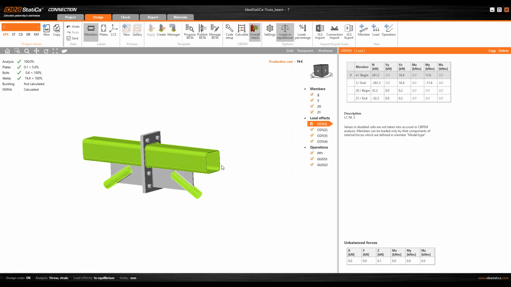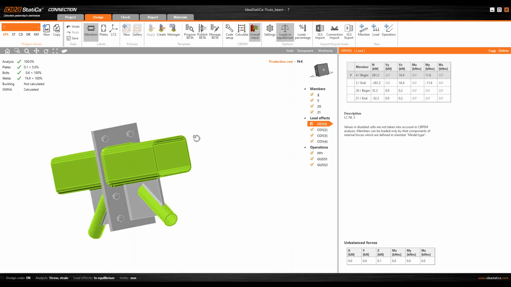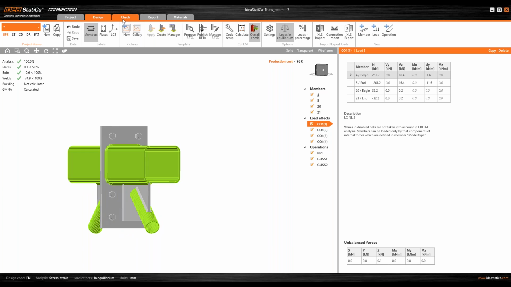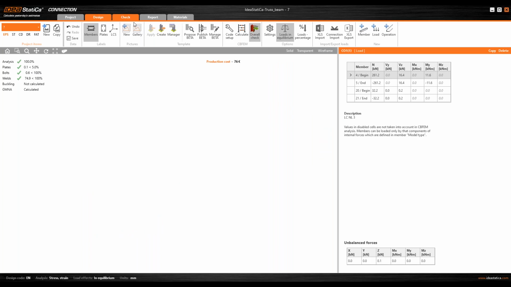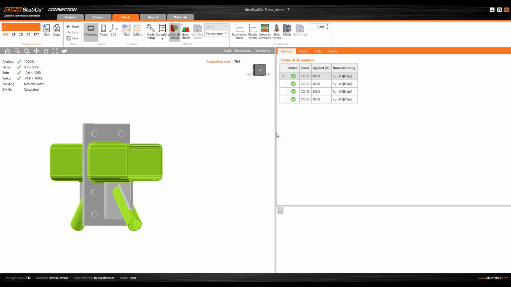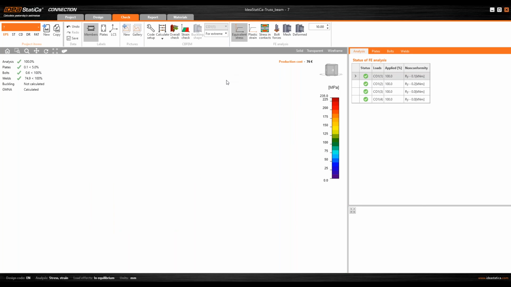Also, for rectangular core sections or hollow core sections, which are circular or rectangular, we consider geometrical and material nonlinear analysis due to, let's say, big deformations. So we can go to the check and see the results. You can see all cases are in equilibrium, and we can display equivalent stress on all plates.